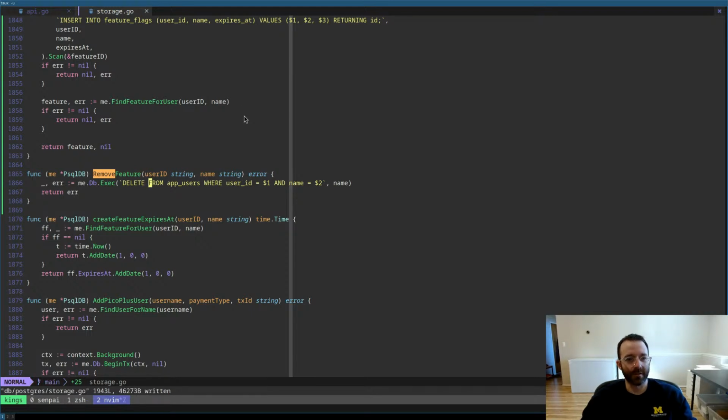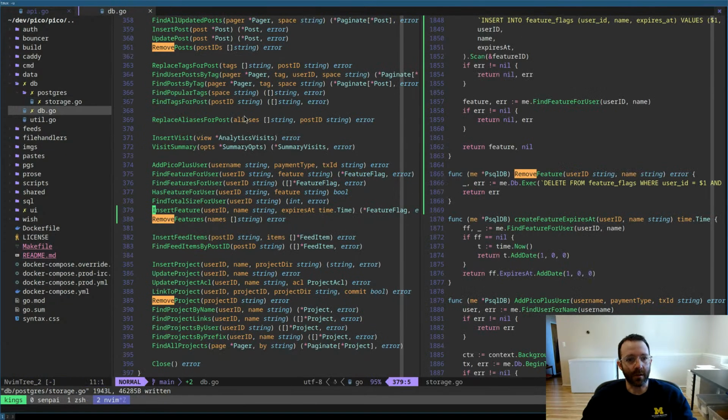Remove feature. Another sacrifice. It's okay. We're going to get this to work, and then we can iterate on improving it. All right. So remove feature. Change the API slightly. Instead of remove features, it's just remove feature. And we also need the user ID.